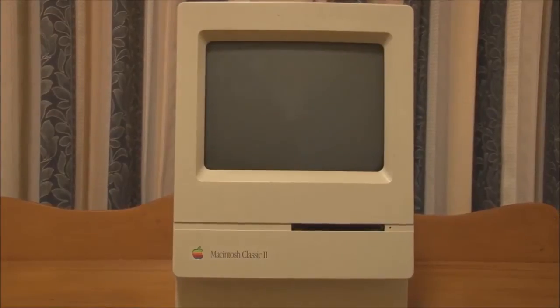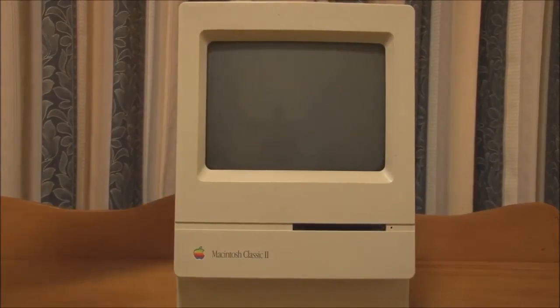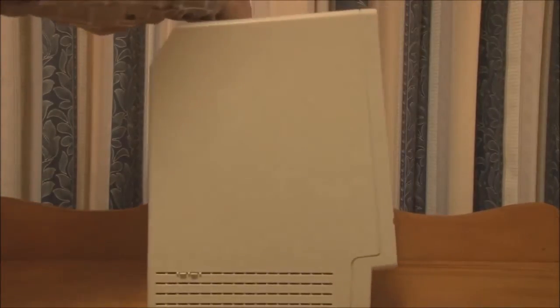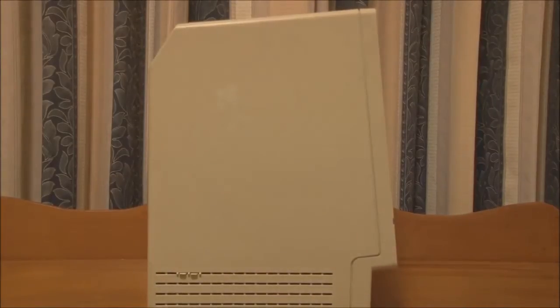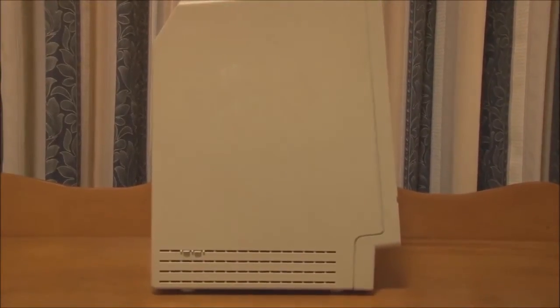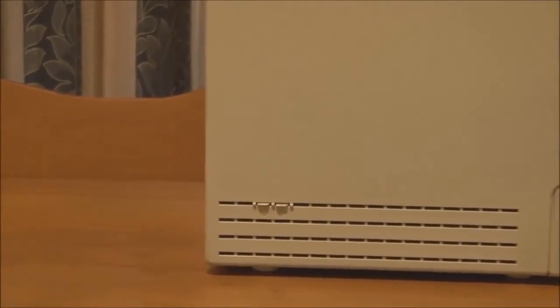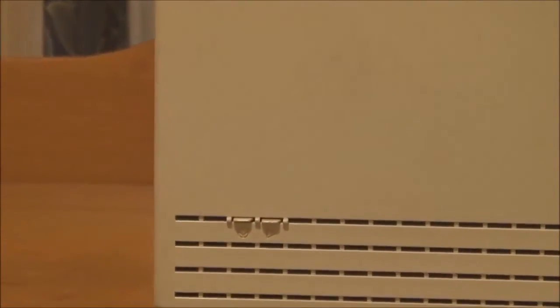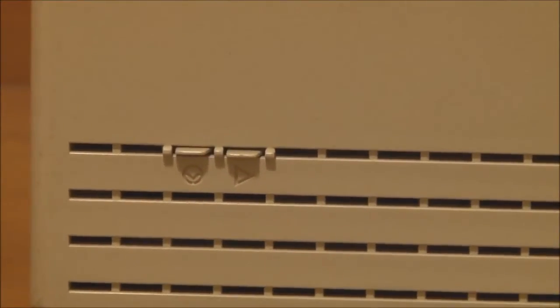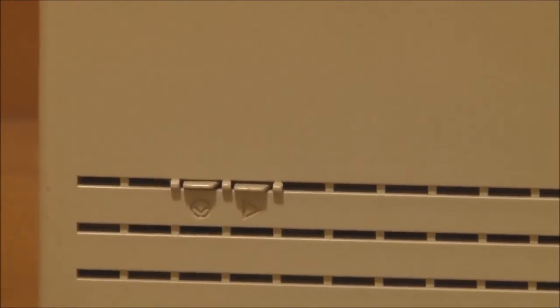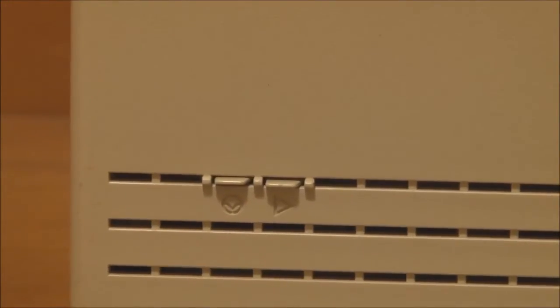So we'll look at the side. There we go. That's the side. Now, there's really not much to talk about, apart from the reset and interrupt switches down here, which were standard on the Classic II. Prior models did not have them as standard.